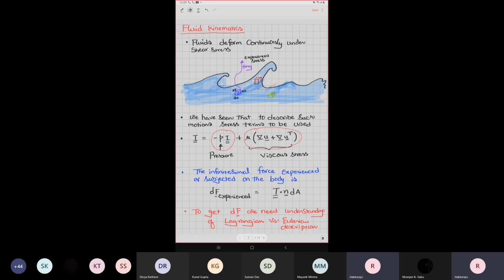We don't care about, though forces are very important, stresses are very important. We know that somehow these are manifested or acting on these elements. That is the reason something like this ocean wave starts moving in this direction. What kind of displacement it has, what kind of stretch it has, what kind of rotation it has, how much twist it is experiencing. This kind of quantification, if we can do, we call that kind of study kinematics.